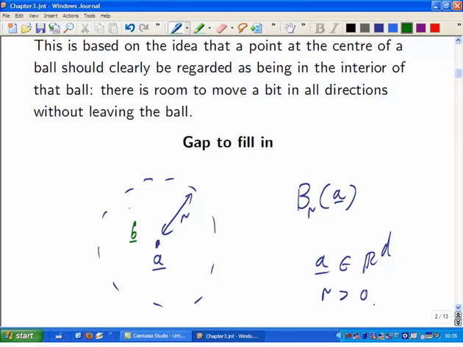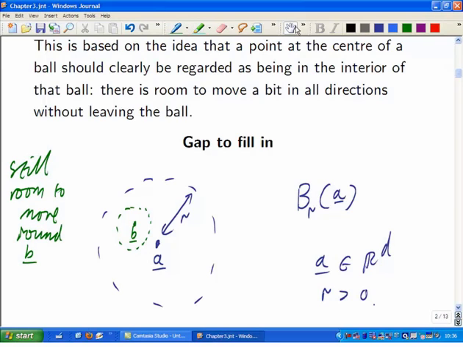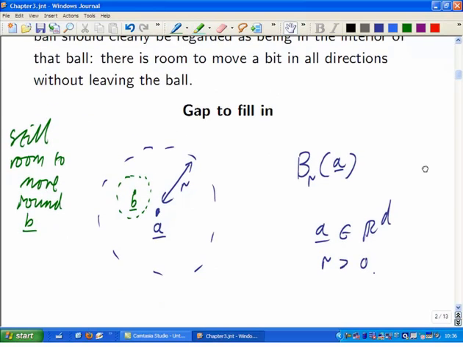So if I take another point B, you can see there's still quite a lot of room to move in any direction round B. As long as I haven't gone right to the edge, I'm still going to stay inside the same ball centred on A. So there's still room to move round B as well, without leaving that open ball centred on A.